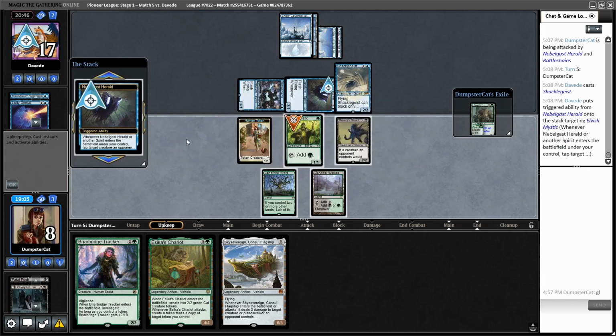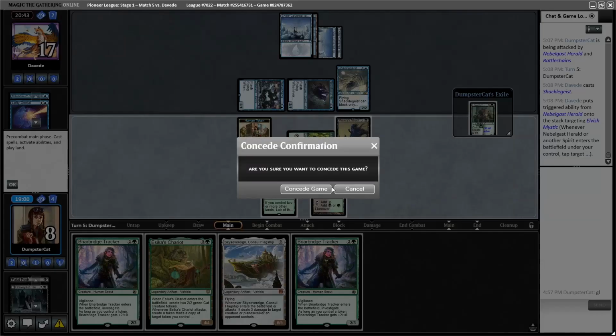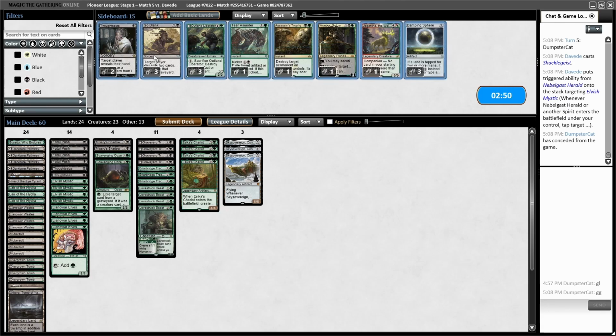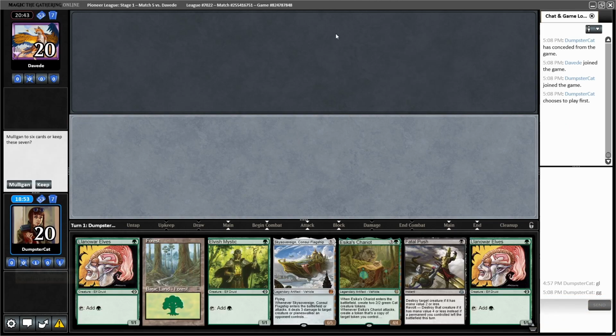Yeah, that's really powerful. Okay, I think I'll just concede there. Just didn't draw lands that game. Kind of sucks. Do we want to change anything? I don't think so. Could bring in Trophy or Vraska, but I think Vraska is probably a bit too slow, and I don't like bringing in Trophy against Spirits as they just have too much permission.